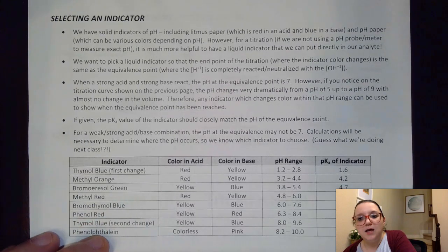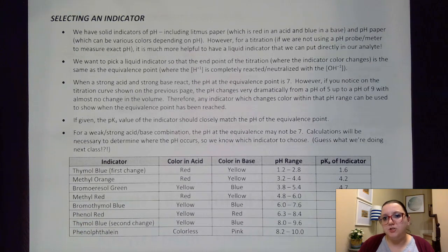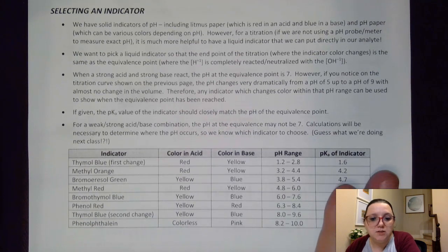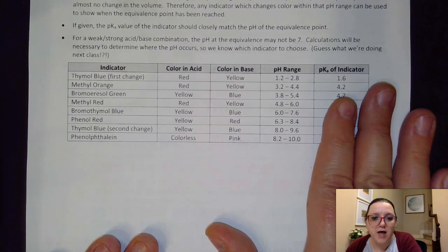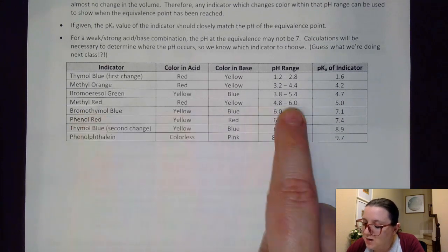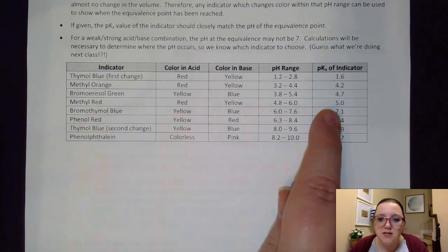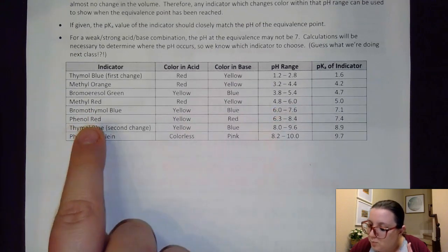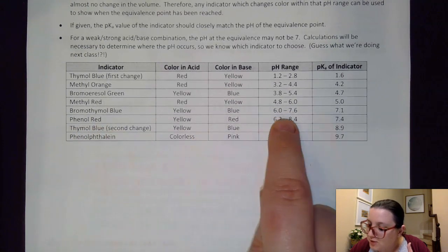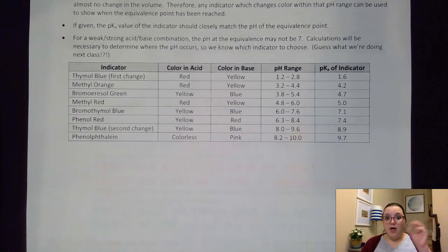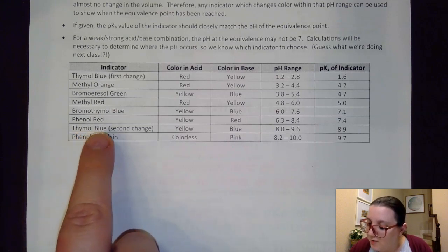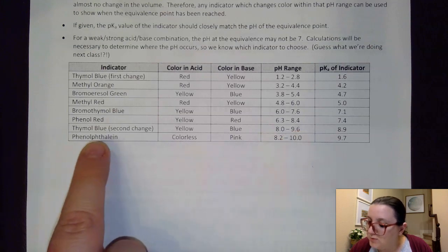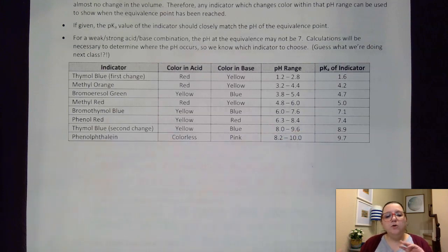And so for something like that, where we're looking for that pH to change at around 7, but it can do a little bit more or a little bit less, you notice looking at this list, we have several different options for that. So you could use methyl red because this changes at about 5 to 6. That would probably be a good indicator to use. Bromothymol blue is a great one. You notice its pH range is 6 to 7.6. So that would really be in that 7 range. But even this phenol red is not so bad. And even this thymol blue's second change would work. So, you have some choices here.